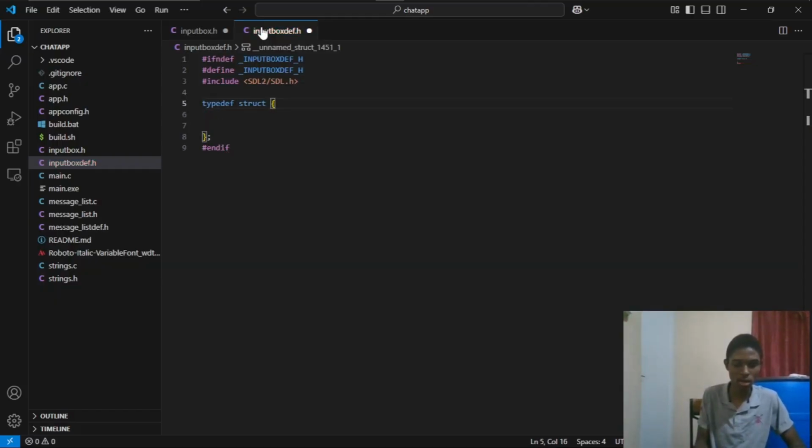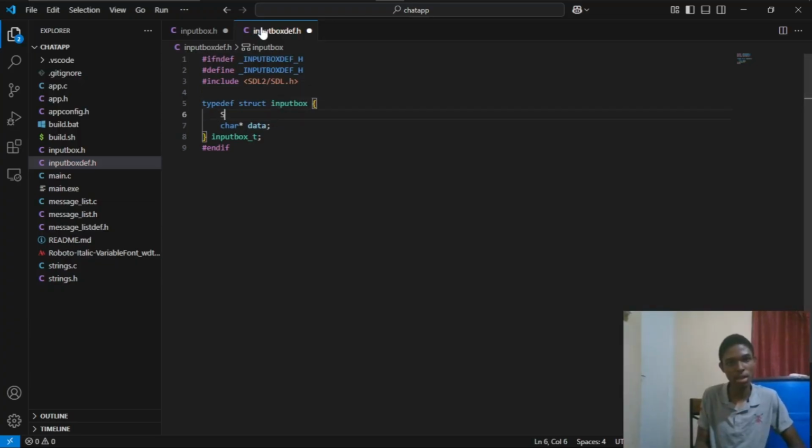We're gonna define a structure. We're gonna call it input box, and inputbox_t. We're gonna have a char pointer. Let's call it data.